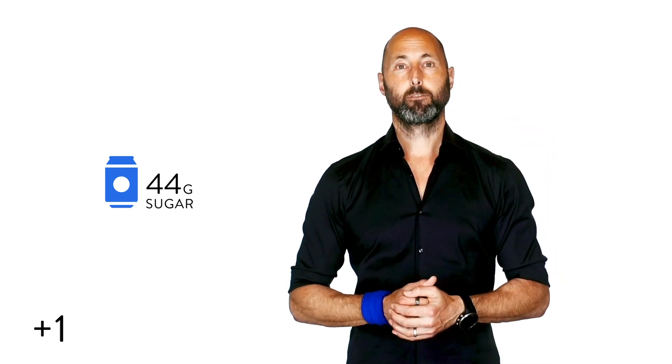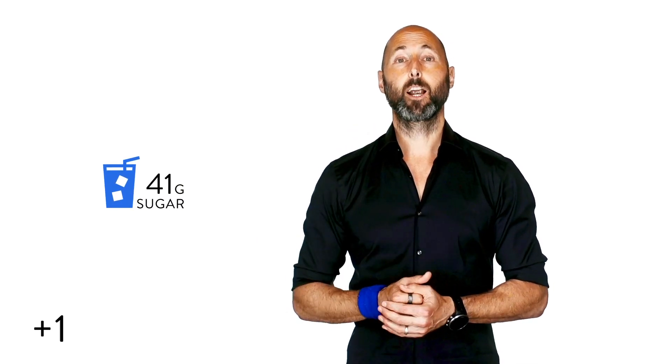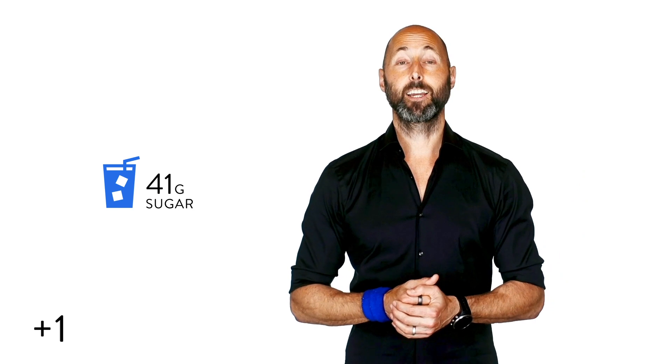So let's see how fast it all adds up. A can of Coke equals — what would you guess — 44 grams. But wait, you're going for the healthy juice alternative, right? Let's say you grab an Odwalla lemonade pure-squeezed all-natural. According to Calorie King, you just got 41 grams of sugar — almost exactly the same as a can of Coke. Or maybe you're giving your kids healthy fruit juice. Oops. That apple juice has 37 grams of sugar.